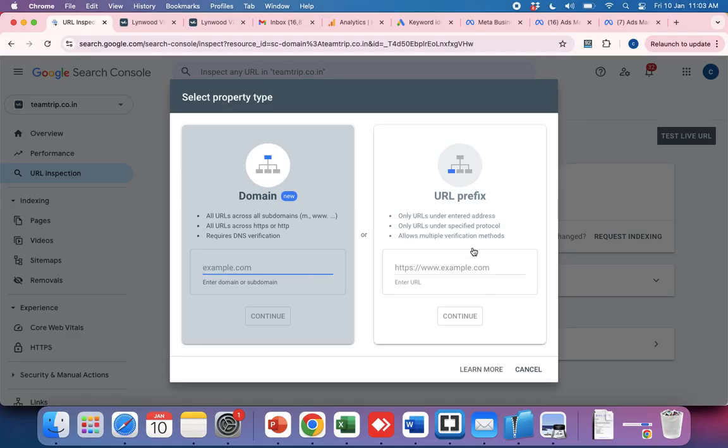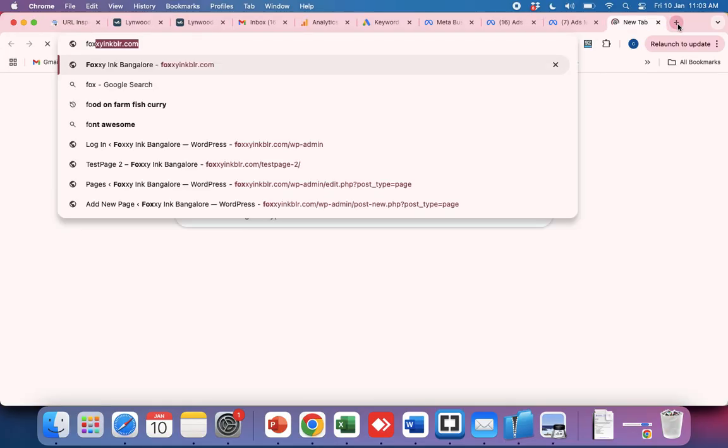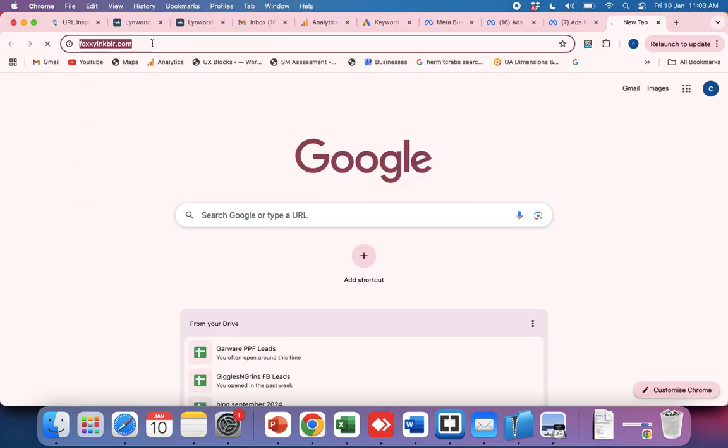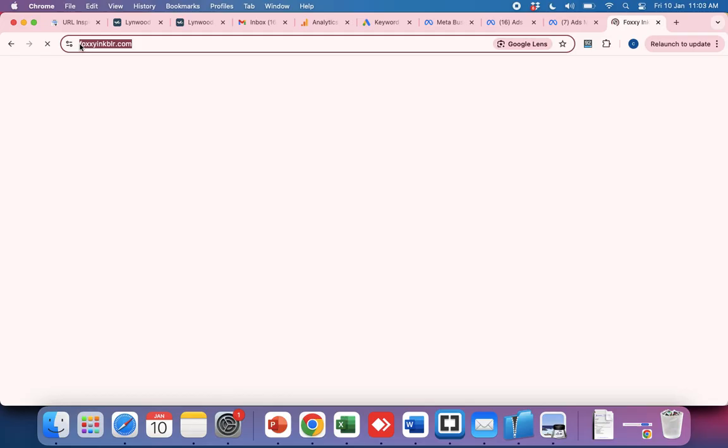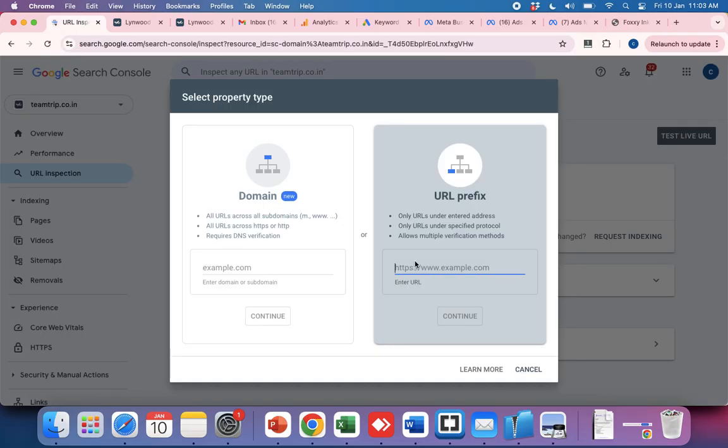There is another URL prefix verification. So you are Foxy in Bangalore. I can submit this URL which has HTTPS everything, right? Let's see if there is any better way or easy way.